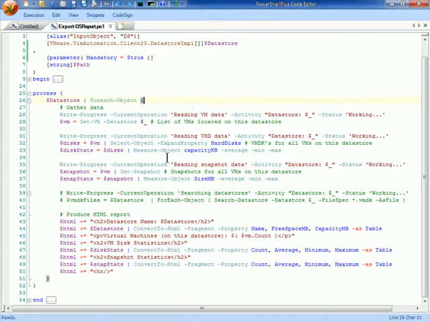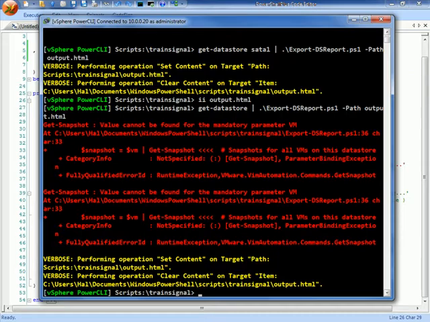Okay, so what we're doing here is we're working with data stores. That's why we have the get data store cmdlet, and we use that to send information into this script. So this is where it lands: in the data store variable. Just in case someone has specified multiple data stores on the command line, let me show you what that looks like again real quick.